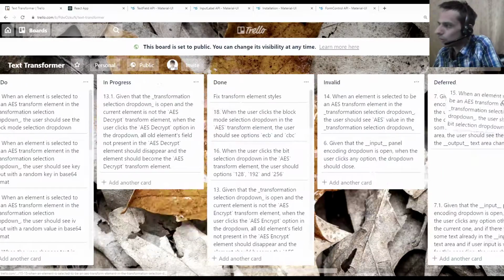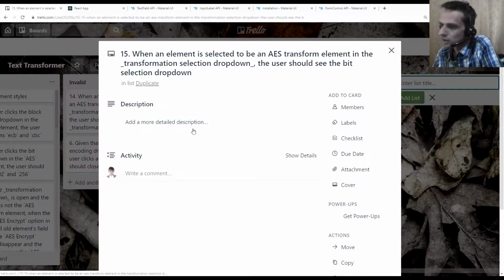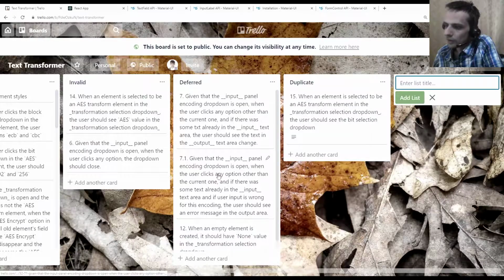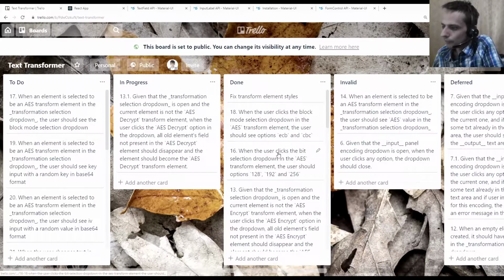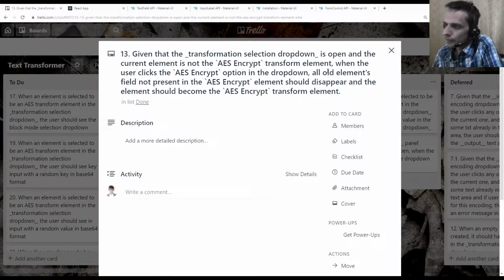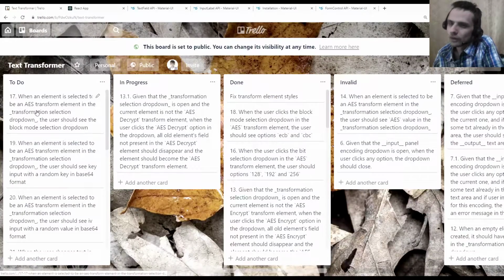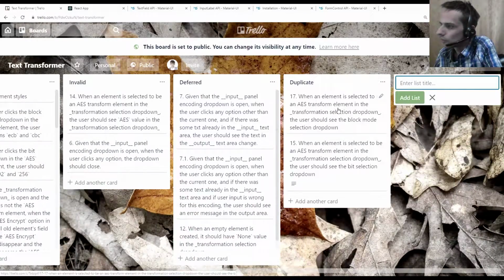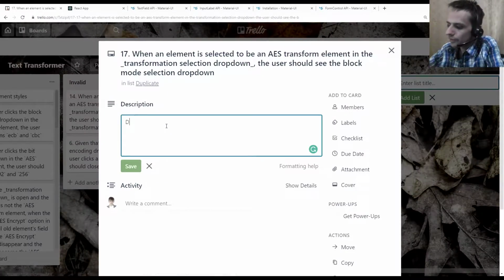So this one is duplicate of 13. Now 17. When an element is selected to be an AES transform element. Yeah, this one also, duplicate of 13. I already implemented this test in 13.